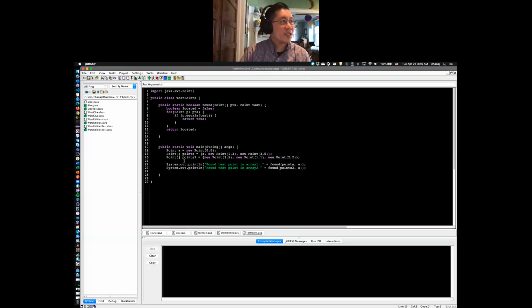Then we're adding points 2 as a new array, and it's going to have 3 points at 3, 5, 1, 1, and 2, 2. So these are going to be the 3 other points here that have 3 other locations here. Let's go ahead and add a third point into here array.